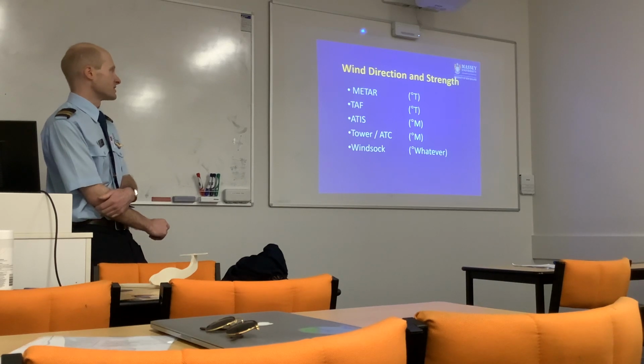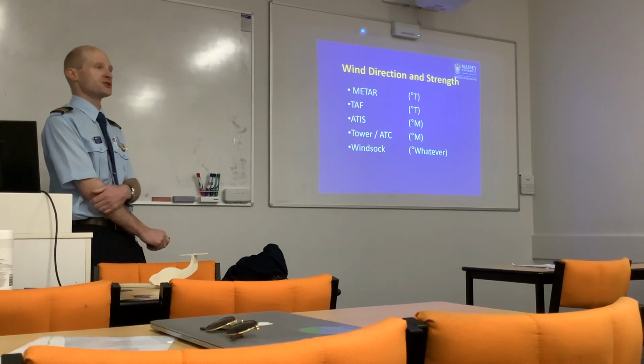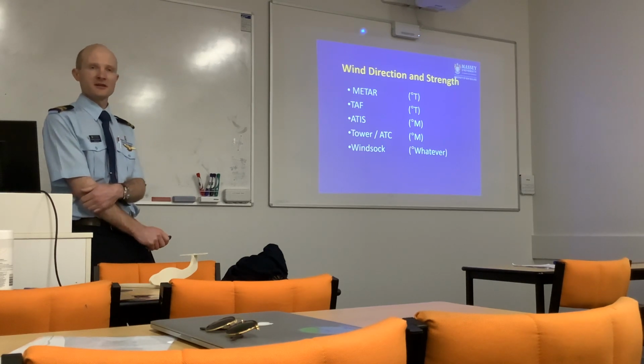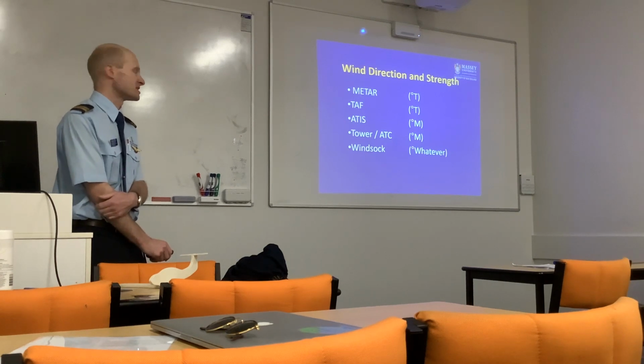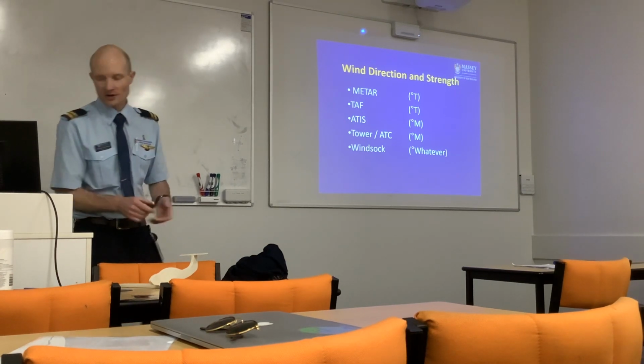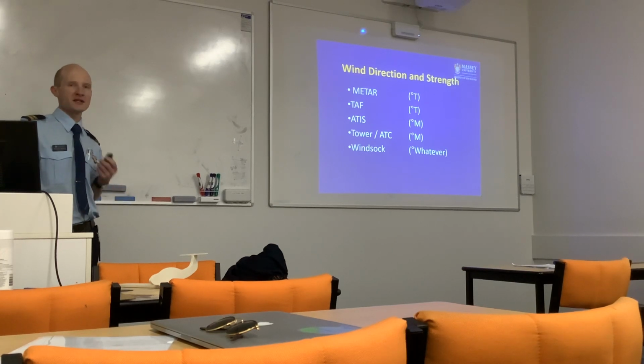The way I sort of think of it is anything written down in forecasts is in degrees true, and anything that is verbally stated, such as ATIS or by the tower or an AWIB, is going to be in degrees magnetic. And the windsock can also be really helpful as well. In some cases, it is the only way to determine how much crosswind there is.